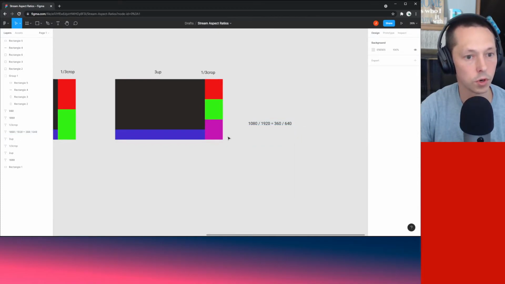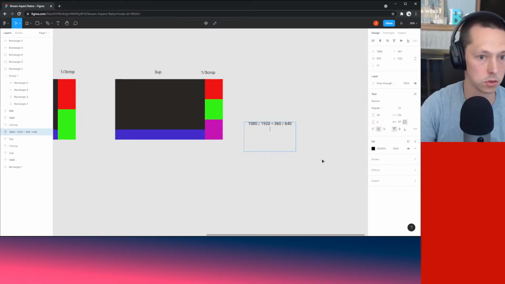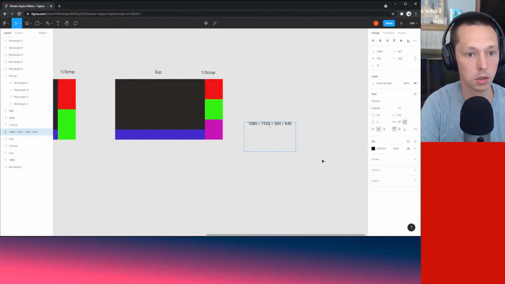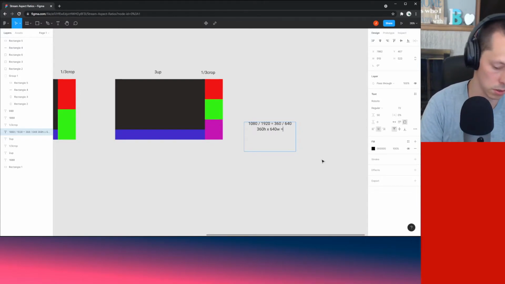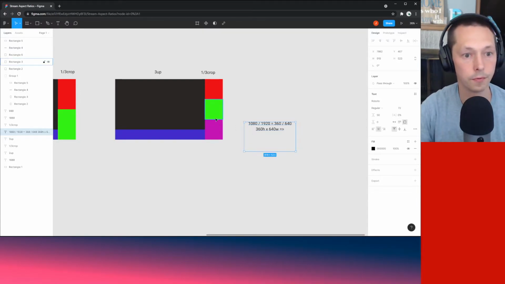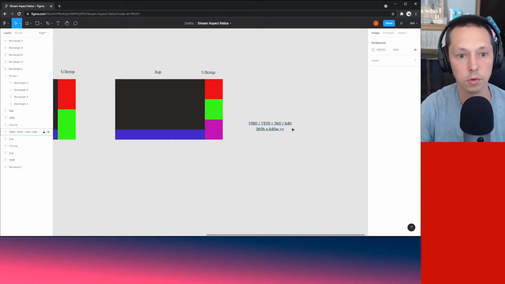So from 640, we need to get down to 320. So 640, so we end up getting 360 height by 640 width. And our actual frame is only going to be 320.